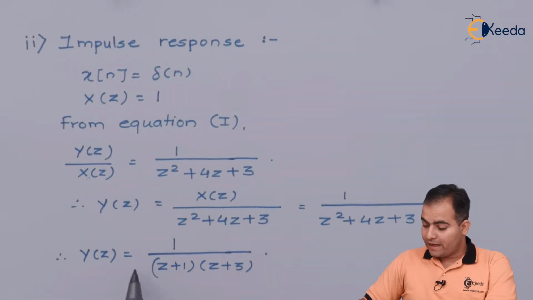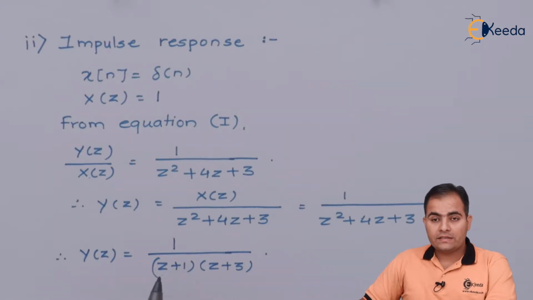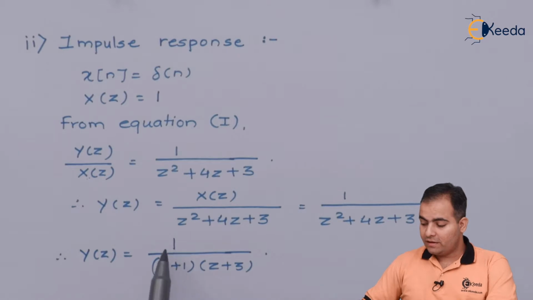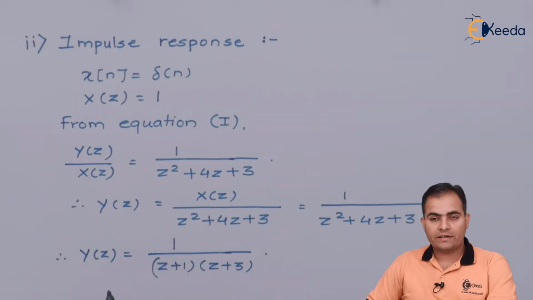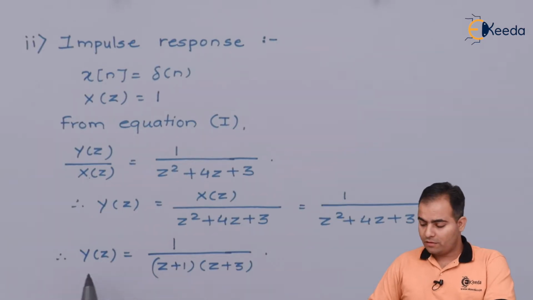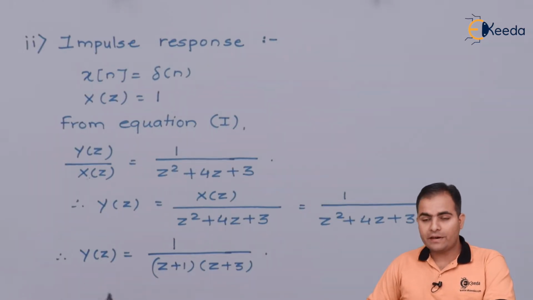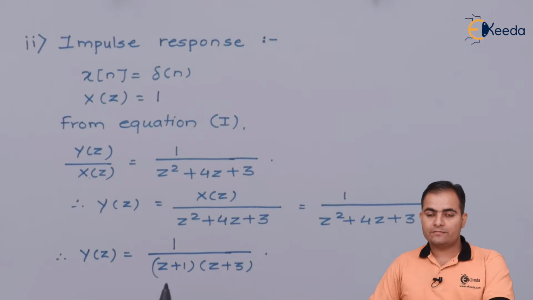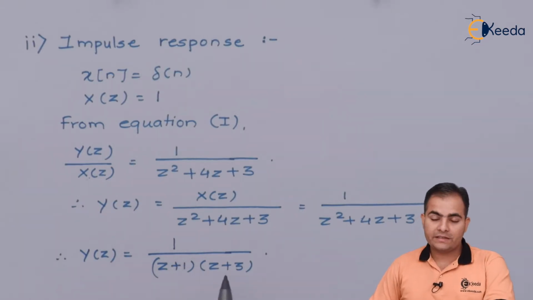But whenever a function has a normal z, then we will always divide both the sides by z, or else you can say multiply numerator and denominator by z on the right hand side, and then I'll shift that z to the left hand side. You will get the same equation if we do the division. So first of all, I'll divide both the sides by z, and then we'll go for partial fraction.